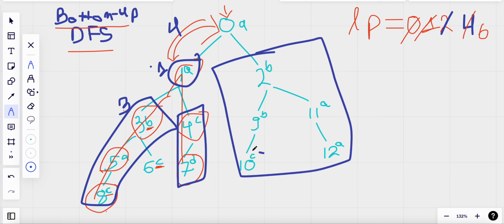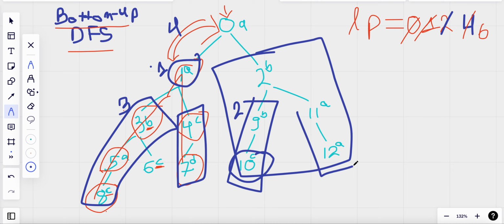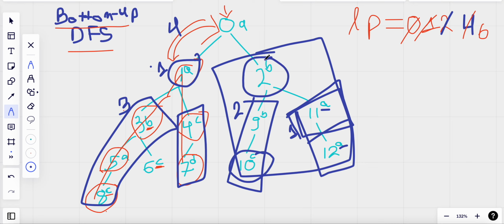So let's see. From here what we get is of length 2, and from here, since these two have the same label, the longest path would only be 1, that is this subtree. So we return 2 plus 1 plus 1.